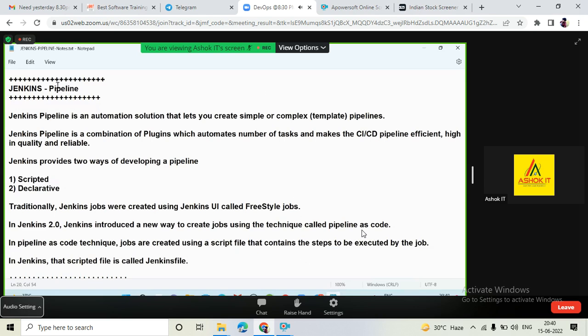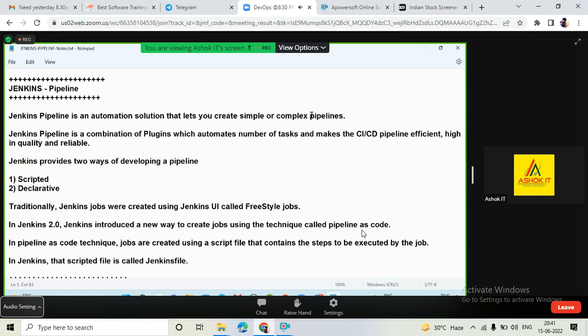Guys, what is Jenkins pipeline? Jenkins pipeline is an automation solution that lets you create simple or complex pipelines. If you want to automate your application build and deployment process, then you can go for Jenkins pipeline.